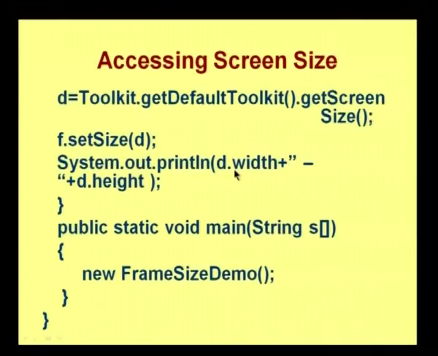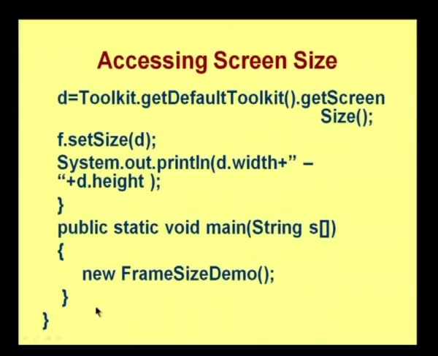So left hand side, right hand side, wherever I want to place it, instead of directly specifying that particular position, 20, 20 and so on, you can access the screen size. Based on the screen size, I can arrange all the components in the screen irrespective of whatever may be the screen size for which they have been designed. You can see I can print the width and height of the particular dimension.